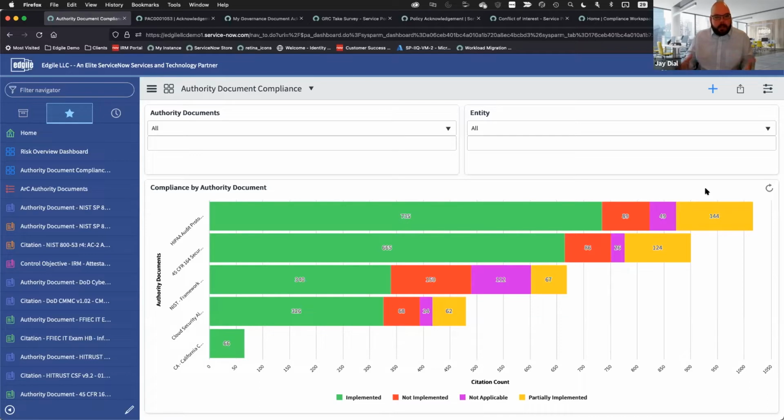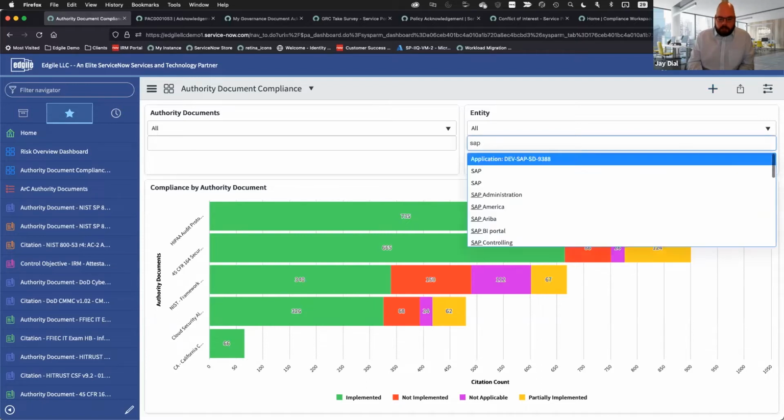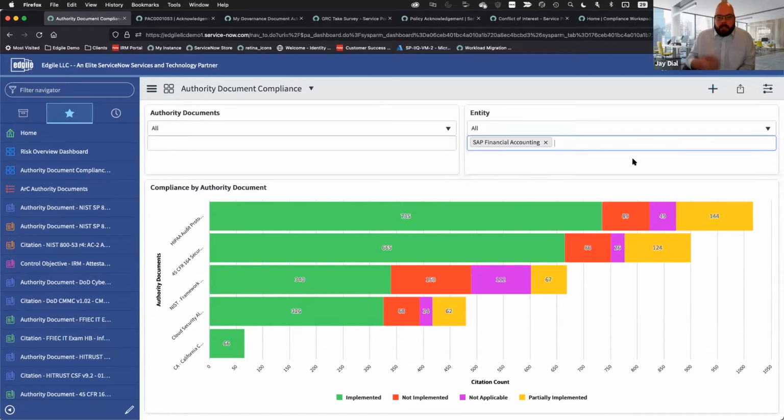But then we're able to tease that out and show, for a particular regulation, how we're doing as an organization. We can see this at a macro level. We can also take this to one particular application or process or function in the system and filter this down to see how we're doing at that micro level.